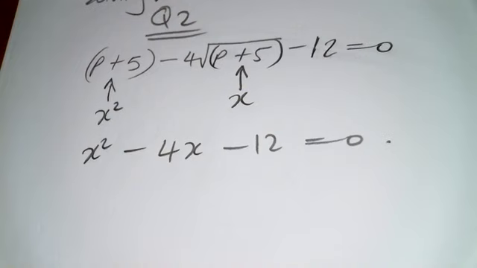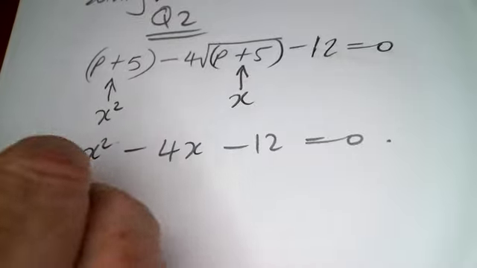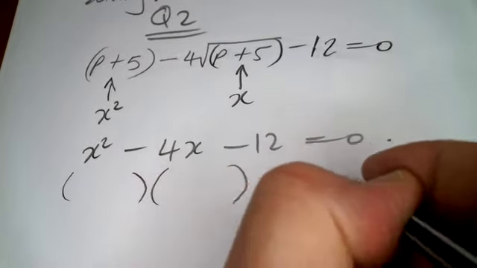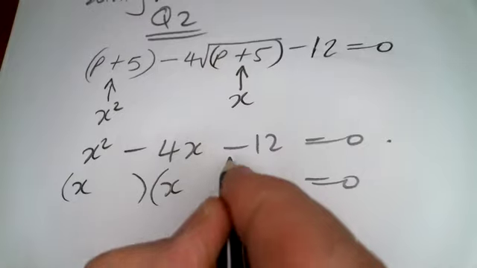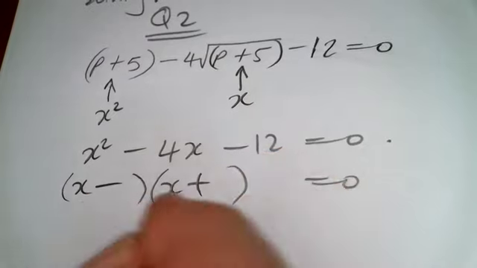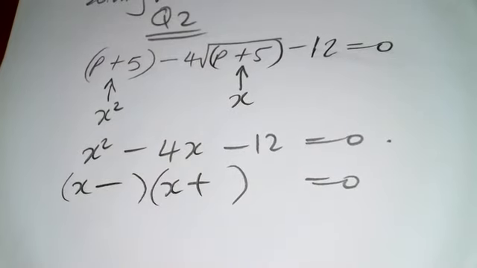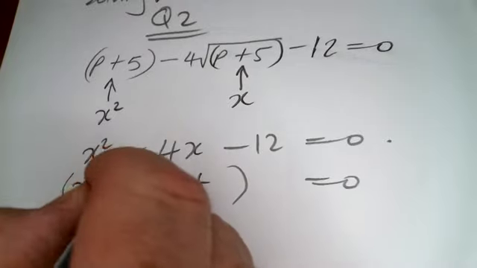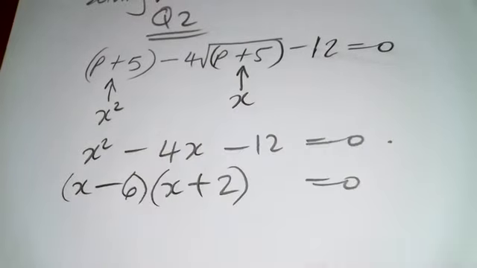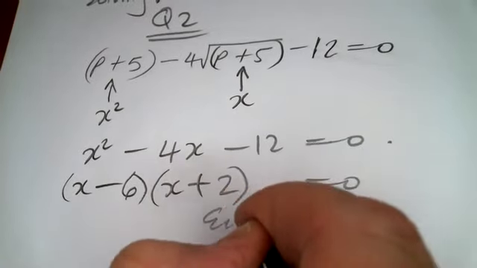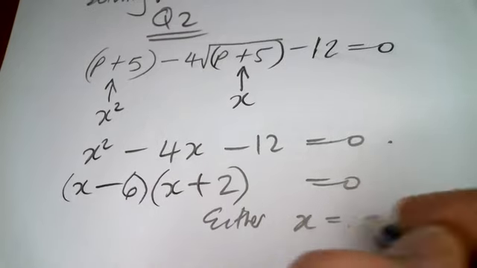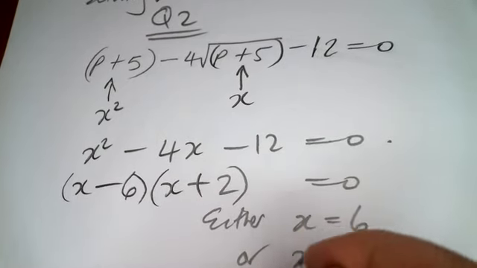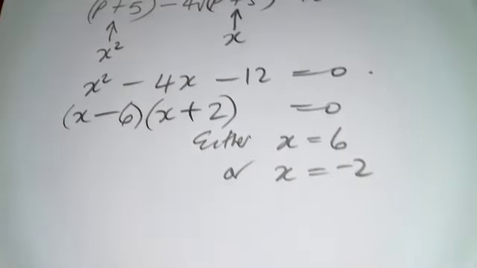So we can say, well, right, factors of 12 that add or subtract together to give 4 really is only one thing. It's going to be 2 and 6. So we've got our brackets. We've got an x and an x. We know the signs are going to be different, so it doesn't matter which order I put those in. But we do know the biggest one's going to be negative. So it's going to be a negative 6 and a positive 2, which means that either x is going to equal 6 or x is negative 2.